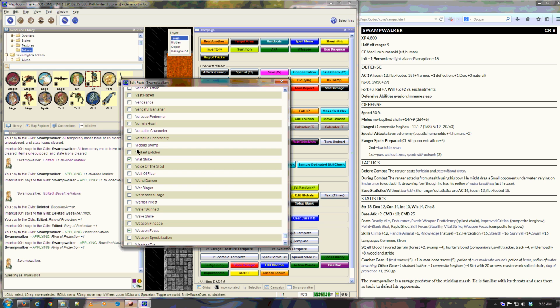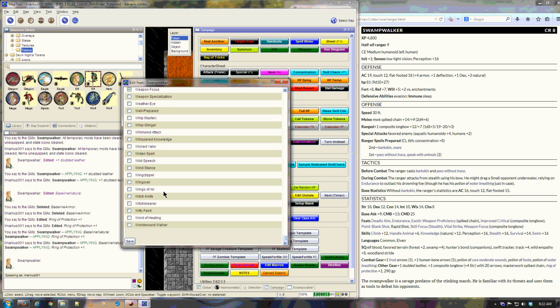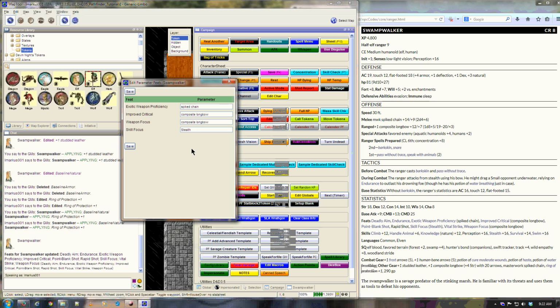So you can see vital strike is checked. And when you hit save, it then comes up, and these are the various feats that have some further descriptor, like improved critical. I can improve critical with one type of weapon. I get skill focus with stealth. Well, that's interesting. Skill focus with stealth.